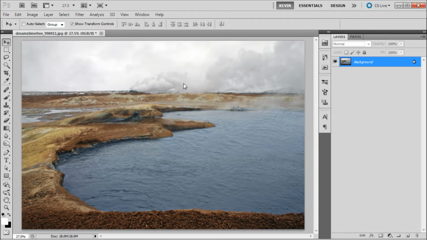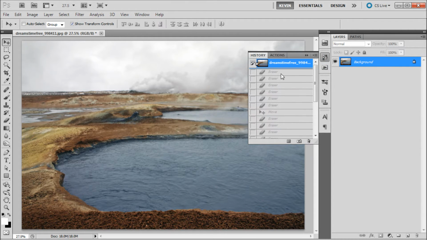When editing photos in Photoshop, there will be times when you want to revert part of an image back to how it originally was. The History Brush tool is great in these situations and can help you quickly blend your current edits with the original image. In the image here, I have quickly altered the shoreline of the beach. Now if I go to my history panel, you can see what the original image looked like.